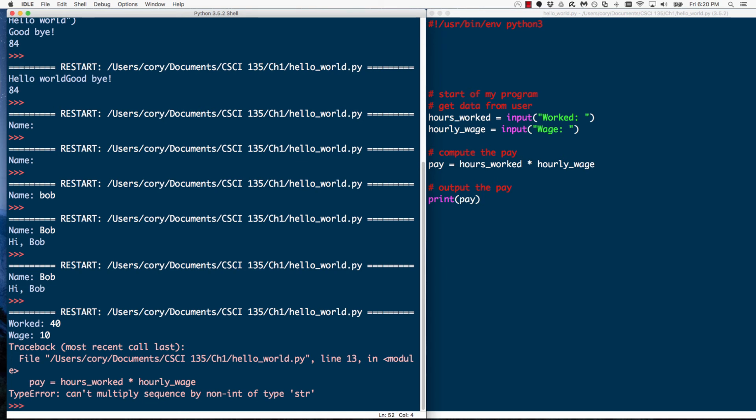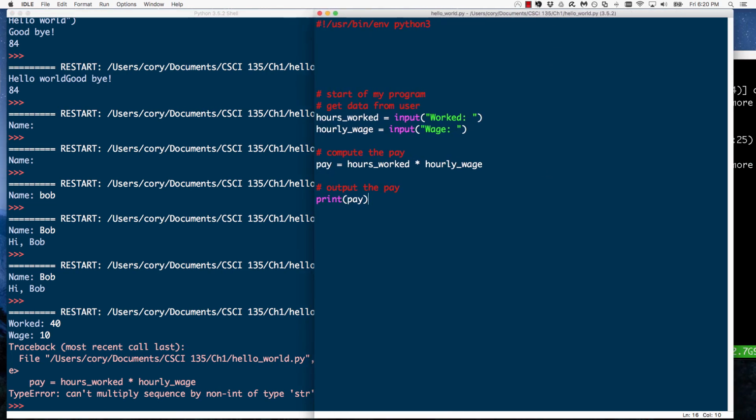We know that because it tells us. It says a type error occurred, it happened in this file, which is the file that we're running, and it happened on line 13. So there's not really a good way to get the line number on the side here in IDLE, but down here at the bottom you can see Ln colon 16, so we're on line 16 right now.